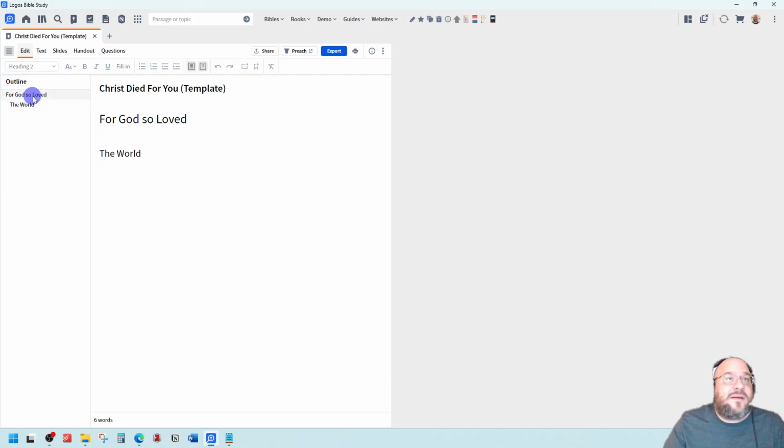Notice that in here on the outline, you have heading 1 as the top tier, and then the world is indented a little bit. So as you move through the different headings, they're going to be like that within your outline.